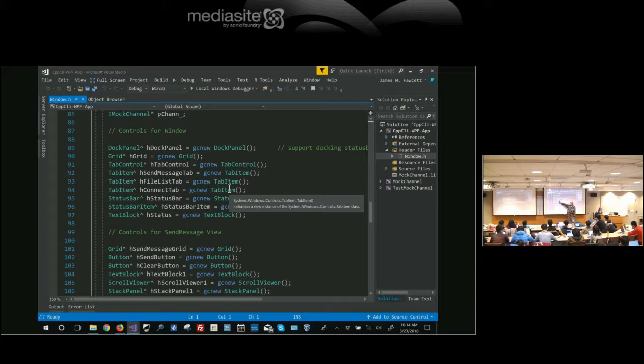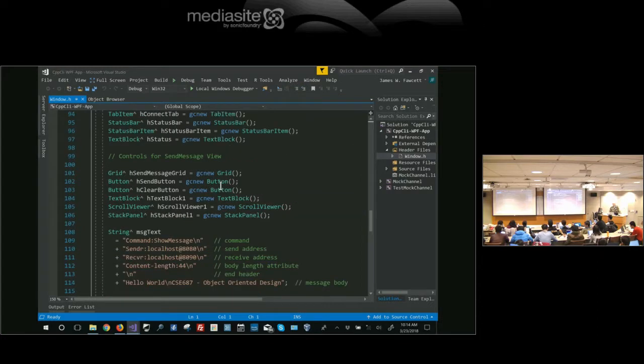When I want a grid, I just put a grid in the XAML. But I don't have XAML, and so I've got to declare all that stuff and manipulate it. And some of it gets kind of fussy.